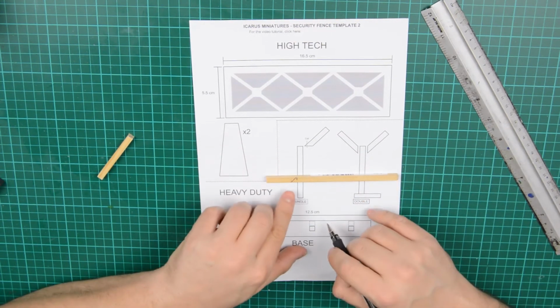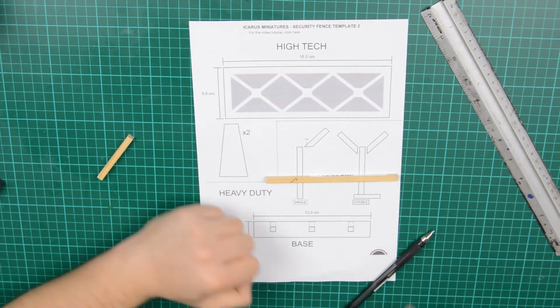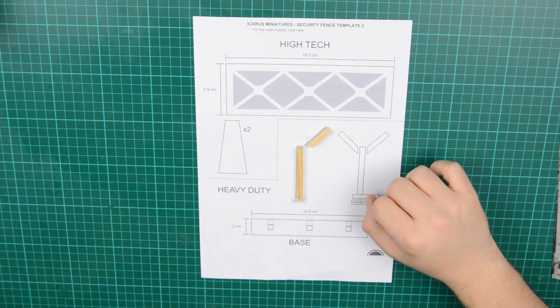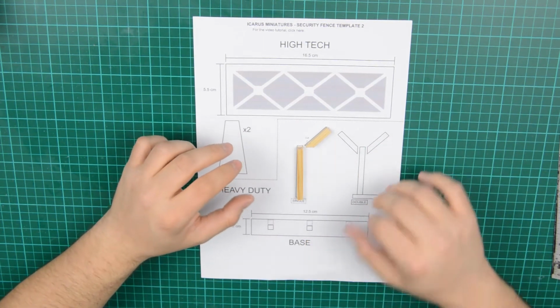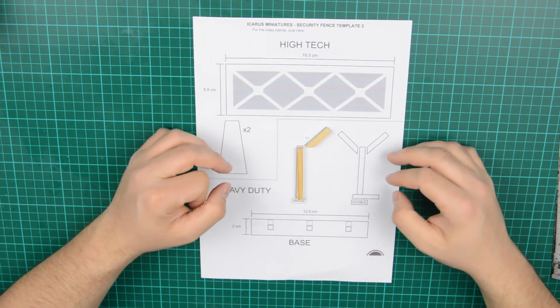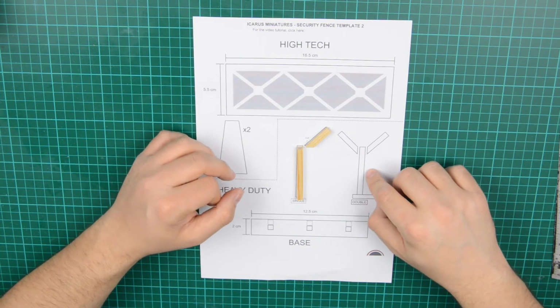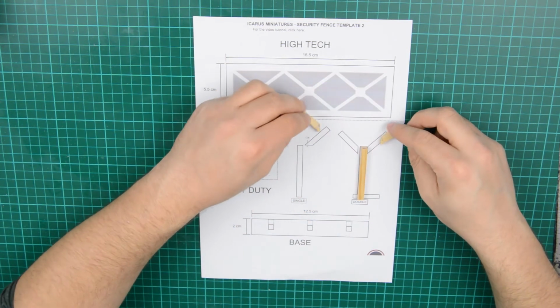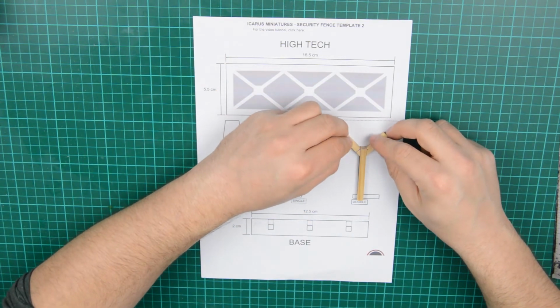And then just take a hobby saw and cut that piece out. What you'll be left with is an angled piece like this. Now these angled pieces form the basis of both of these types of fences. To make this Y double style, you'll just take 2 angled pieces and glue them in this orientation to your post.